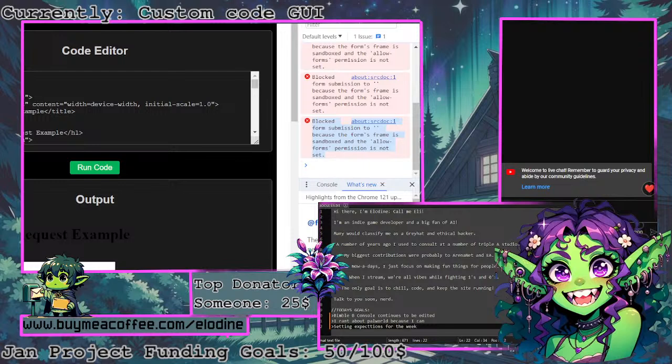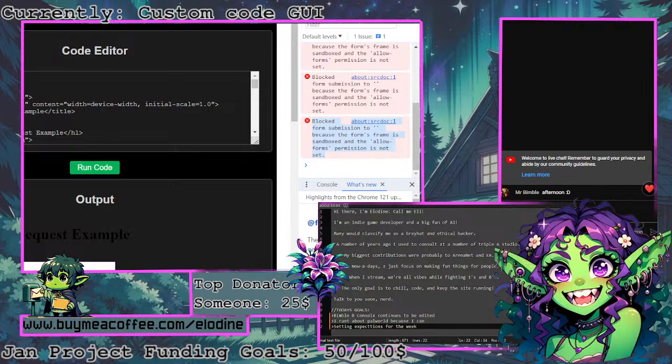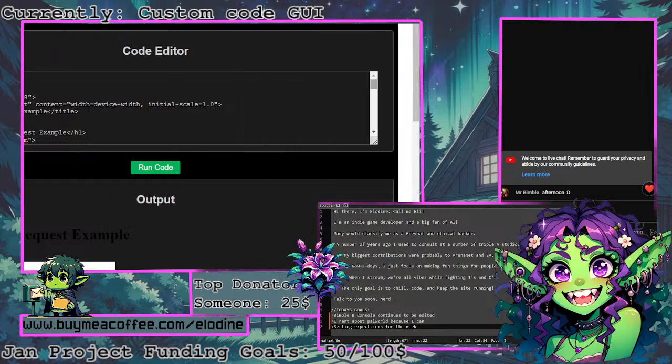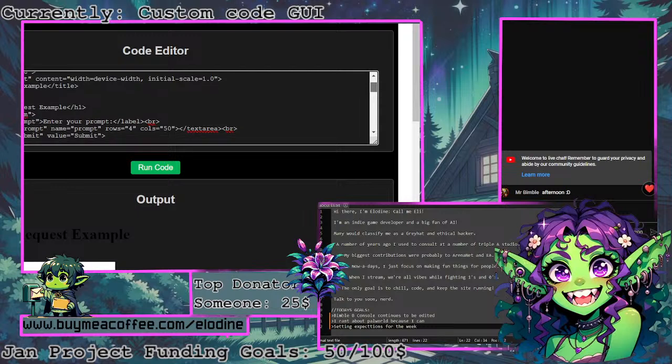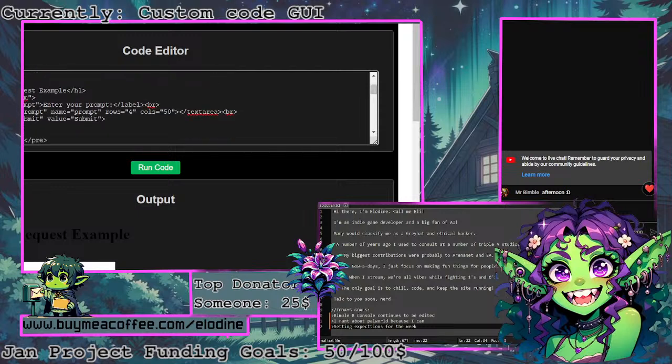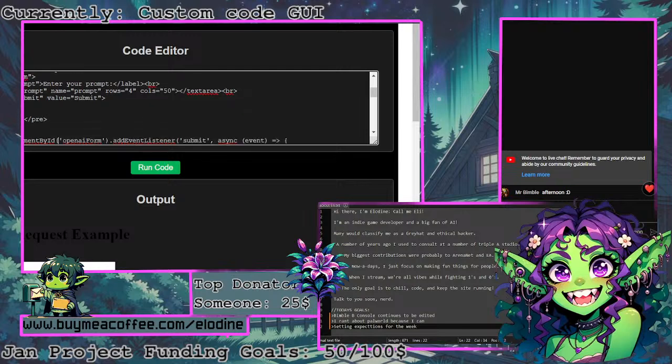All right, so last week we worked on the custom code console. We got its console log working. Everything was good to go. And then I realized that I need to go ahead and test the permissions on it. So I wrapped up a neat little tidy fetch request here. As you can see, custom code editor, this is just some HTML, and it makes an example request to OAI and has a little console set up for it.